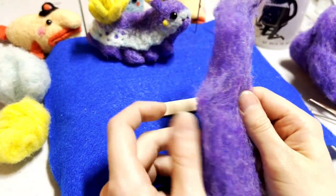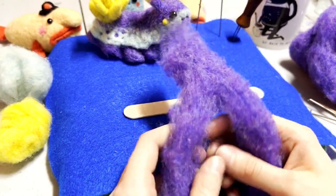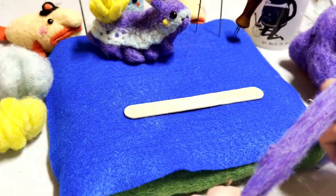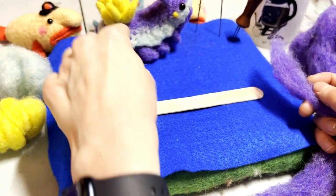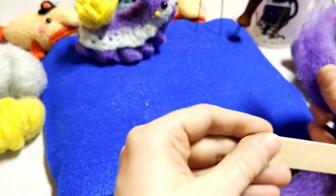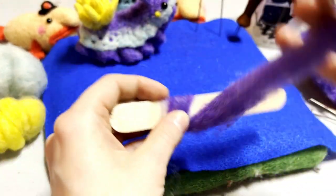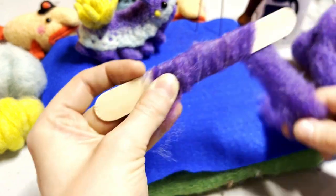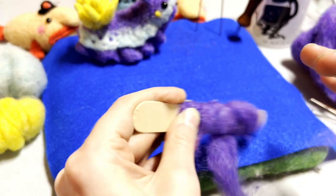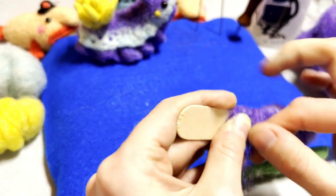Then, since it's super thick, I'm gonna divide it in half. So I have two pieces, and you divide it in half from the middle and split it vertically. And now I'm gonna make his body shape. So it's like a little bean. And basically what we're gonna do is wrap the stick tightly, going all the way down to the top and then back. Can't remember if I did the head of this guy separately. I actually don't think that I did.